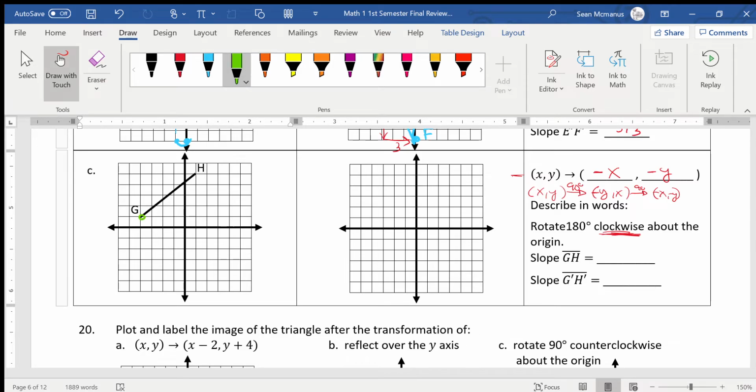So G right there would be negative 1, 2, 3, 4, 1. So this was the point negative 4, 1. Remember, they're going to flip, so it ends up at positive 4, negative 1. So 1, 2, 3, 4. It's going to end up here, G prime. And H is at 1, 5, and they're going to flip. So it's going to end up at negative 1, negative 5. So negative 1, 1, 2, 3, 4, 5, negative 5.